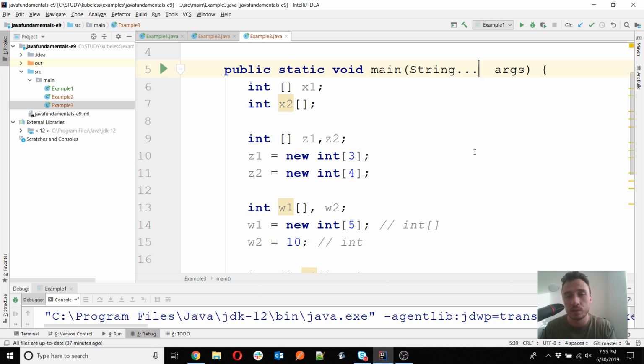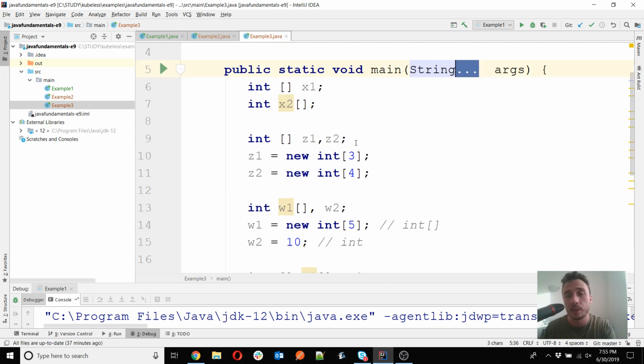I have covered half of the things that we have to discuss for this arrays chapter. So we still have some syntaxes that we need to do, including the arrays of arrays and the varargs syntax. They will be part of the next lesson.